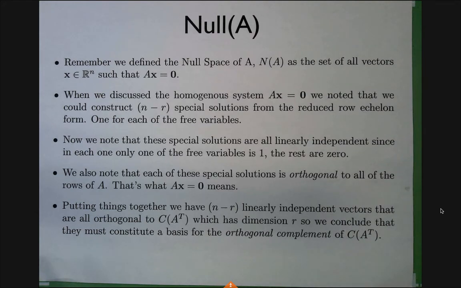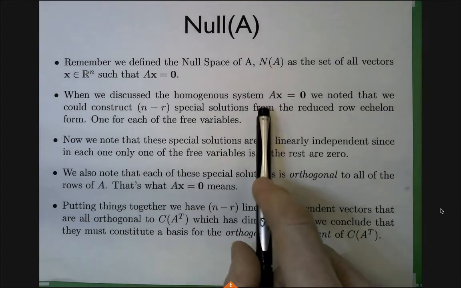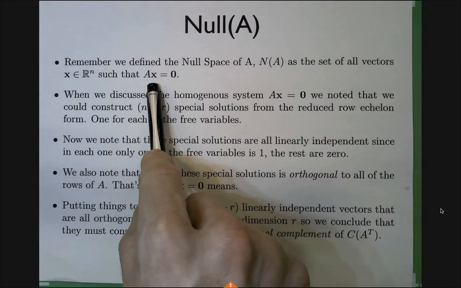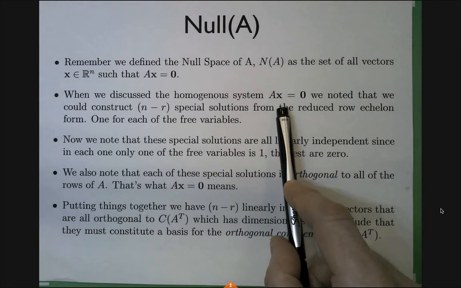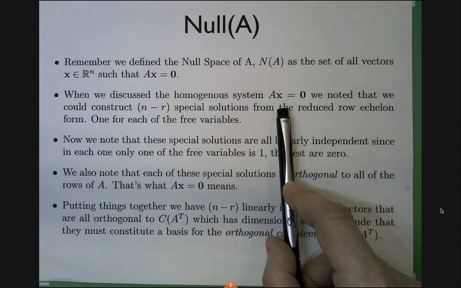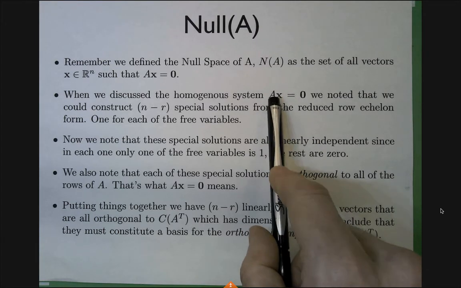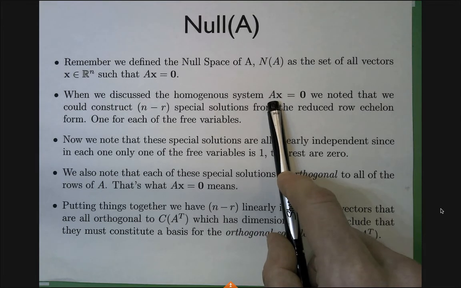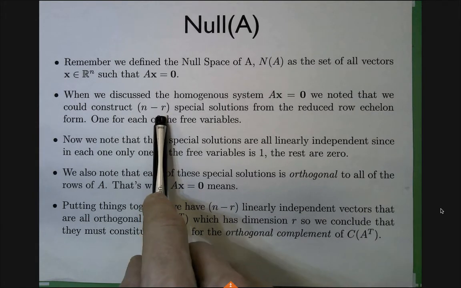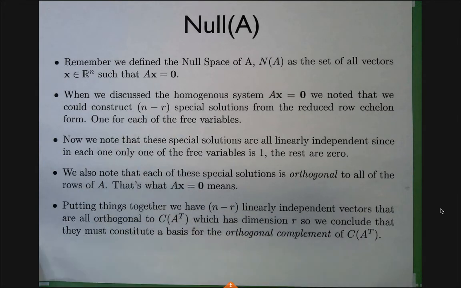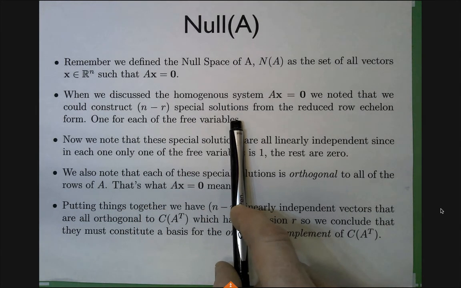Now let's think about the dimension of the null space. So how can we characterize all the vectors in the null space? How can we better understand them? Well, they are basically the solutions of the homogeneous system, right? And we studied this before. If you remember, after we reduced A to the reduced row echelon form, if we had r pivots, then we had n minus r free variables, and consequently n minus r special solutions. Do you remember how we did that?